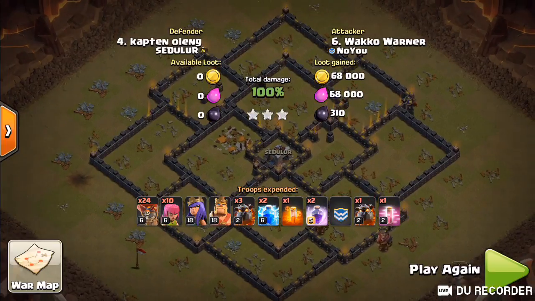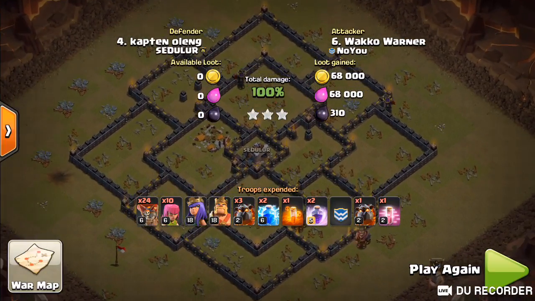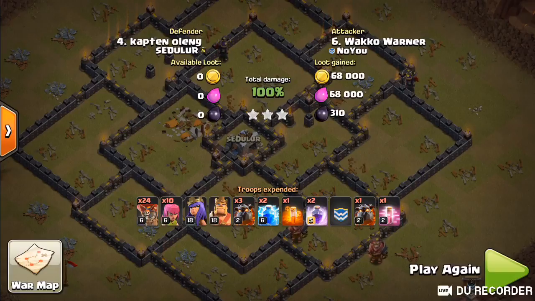Okay, so here's the composition. If you guys want to, screenshot it, save it, whatever. It's a great composition. I like it. It's very easy to use. As you can see, we still destroy it, and we were still limited on our spells. So you sacrifice an air defense, but you also sacrifice 2 of your spell slots.